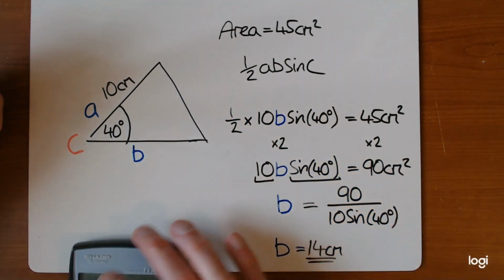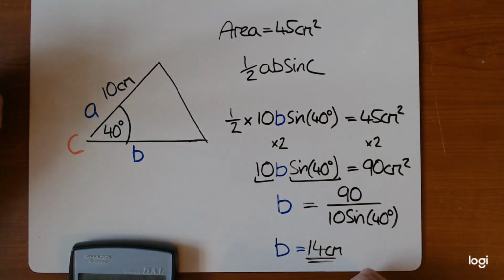Then what you want to do is have a wee look to see if that's a sensible answer. So if you've got something like 140, you can kind of have a wee guess that that's not right. Same if you get something like 1.4. So just have a wee look at your diagram. Your diagrams won't be to scale, but it can be quite a good indication.